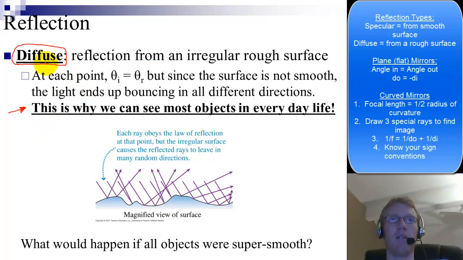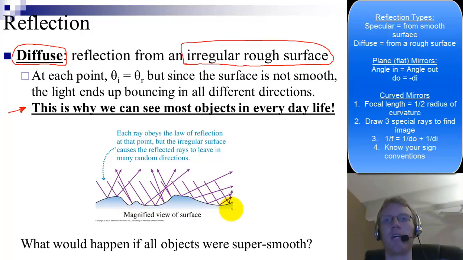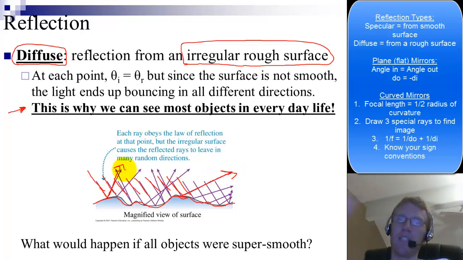So diffuse reflection is when you have light hitting an irregular or rough surface. Instead of being smooth like a mirror, the surface is all messed up. It turns out that if you zoom in on a microscopic level, almost all surfaces are rough like this. So even if all the light beams are coming in parallel, like right here the surface is at an angle this way, but over here the surface is at an angle in the other direction. So the way that the light beams bounce out is going to be all different, and the light is going to scatter or spread out and go in pretty much all different directions.